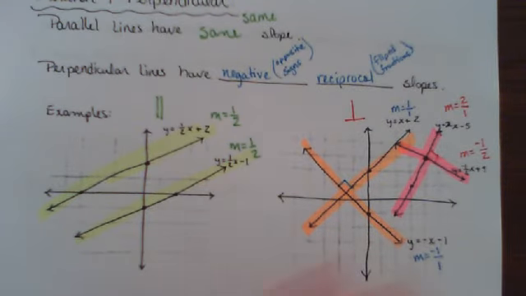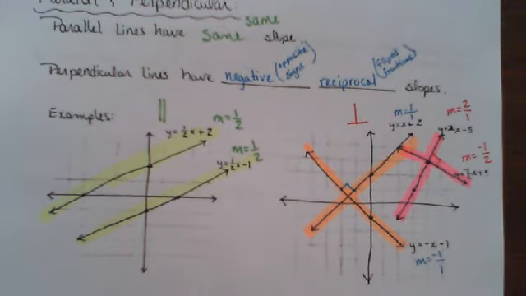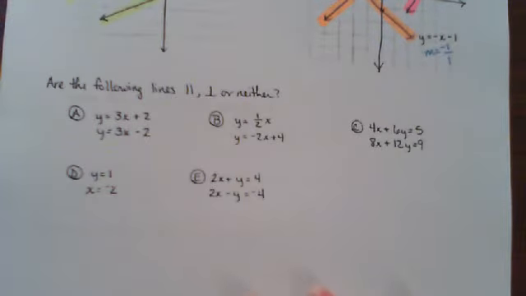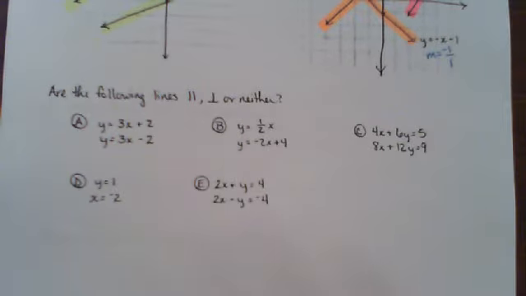So in other words, the only way to tell if some equations are parallel or perpendicular is to look at the slopes. Well, that's pretty simple because we know how to find slope. We got 3 different ways of finding slope. So if we look at a picture, we can find the slope. If we look at points, we can find a slope. Or if we look at equations, we can find a slope. So all we have to do is make sure the slopes are good.